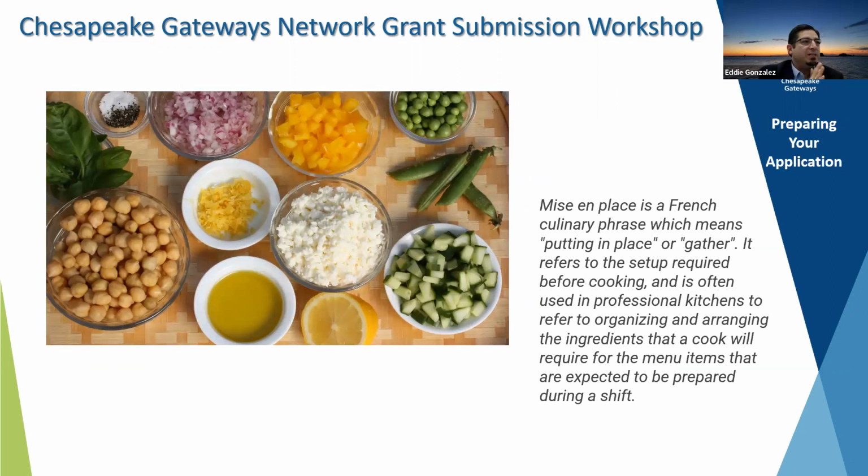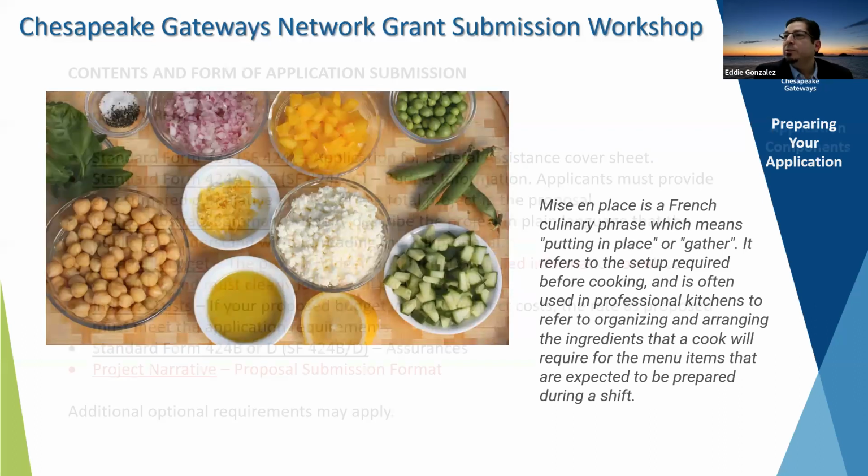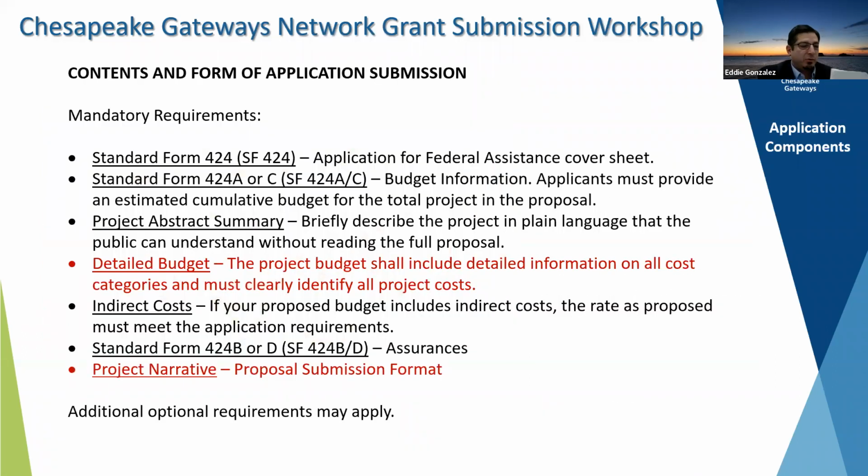All right, now we're going to do a little transition from the weeds that I was talking about. You've crossed over into grants.gov, you've logged in, you've seen that main landing page, you're ready to really start putting everything together. The next part is to walk you through some of the pieces that you'll have to access in the application and some of the information that you'll need to have gathered or calculated to help you fill out those forms. To do that, I'm going to hand it over to my colleague, Bob Campbell.